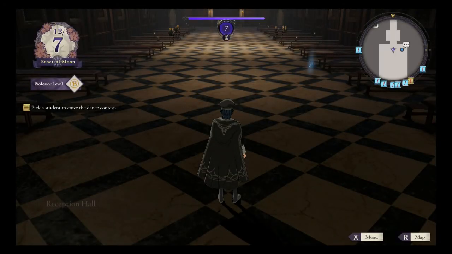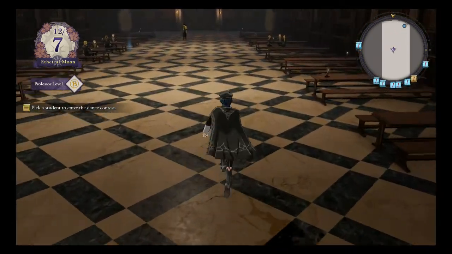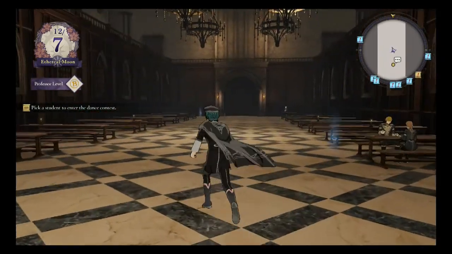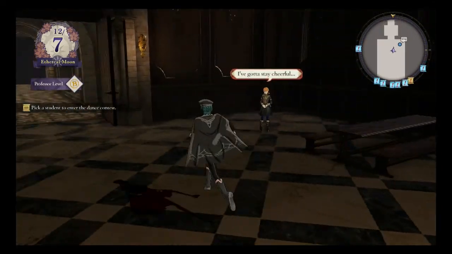So if I go over here, I'm going to do the same thing as I'm doing in the actual playthrough, and I'm going to make Annette my dancer. Not because I want to have her dance, but there's another reason. So let me just, oh my god, this lag is ridiculous.